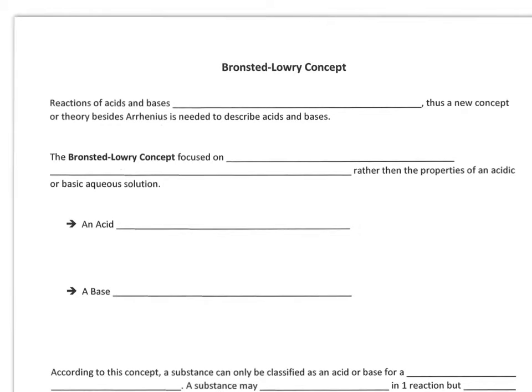In this video lesson, we're going to look at the Bronsted-Lowry concept of acids and bases. To work this lesson, you may want to have a copy of this handout, the Bronsted-Lowry concept. The reason why we're now looking at a new concept or a new theory of acids and bases is because what we know now is that reactions of acids and bases don't always involve water.